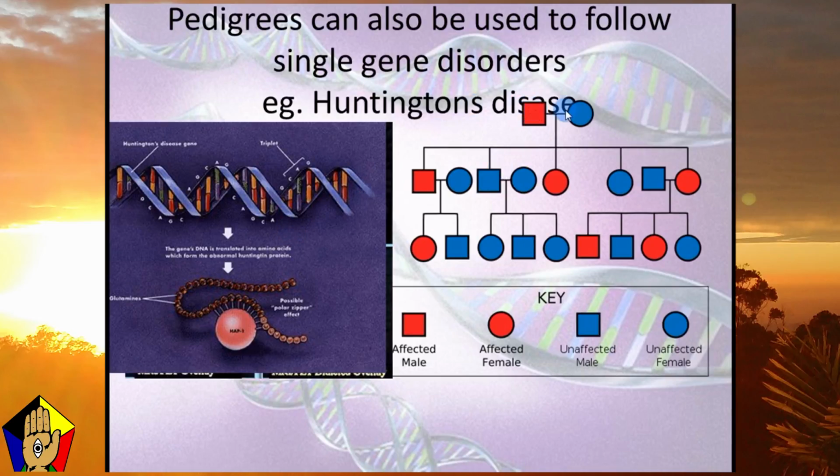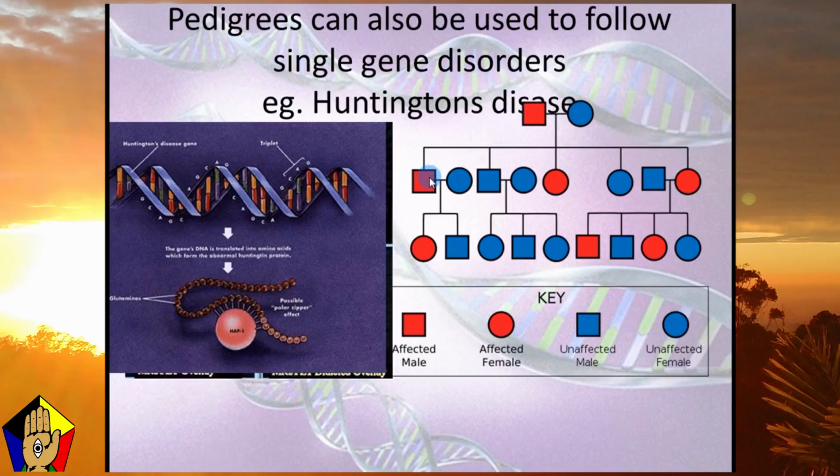But going through here, in this example, they shaded everything, but you can see affected versus unaffected. So red means they had it. So who got it? Dad or mom? In this situation, dad got it. And then Huntington's, because it's a single gene disorder, with single gene disorders, typically about 50% of the children are going to be affected by it. So, and I'll go over that in better detail later.